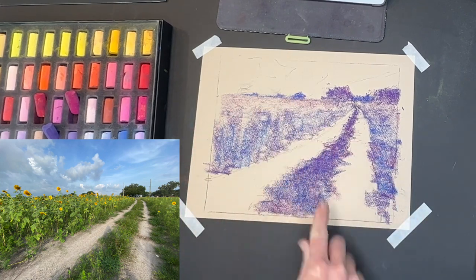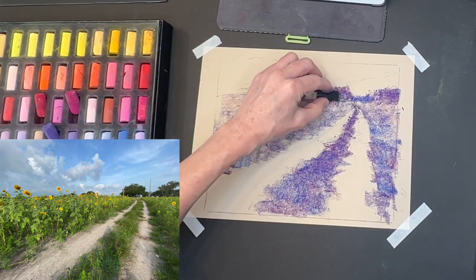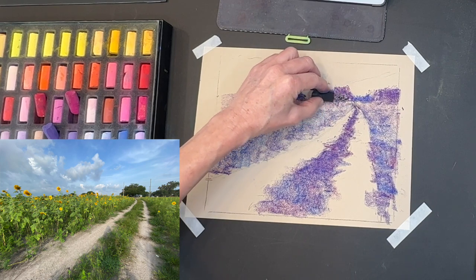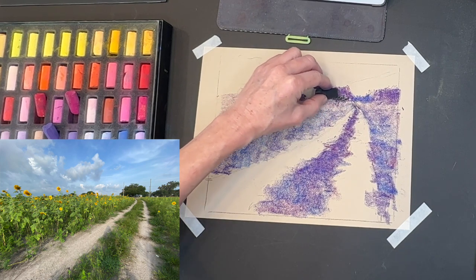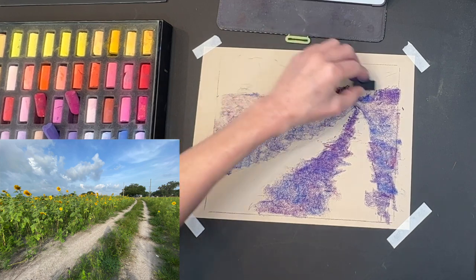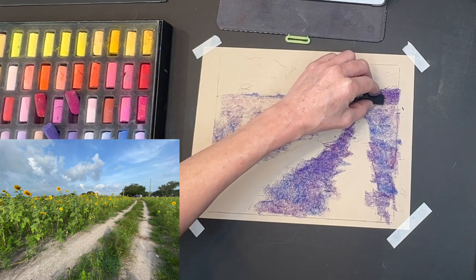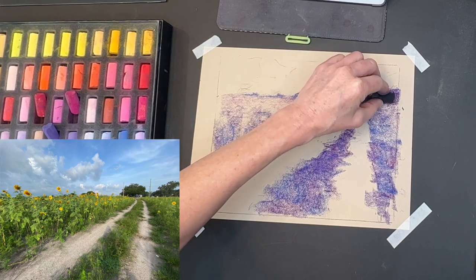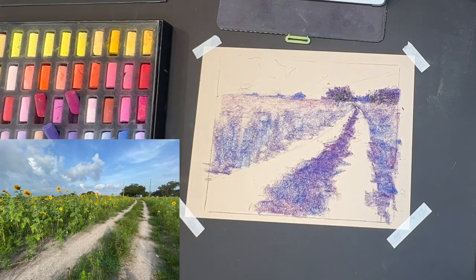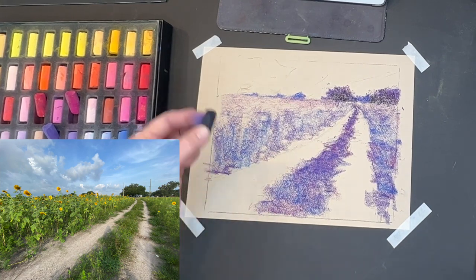All right, so now I've got my general composition with some values in, but I want to get a little bit more dark in these trees. Again, look at the reference image. The trees are darker than all of the other elements. So I did resort to getting some of the black that's in the Paul Rubens set. And I'm keeping a light touch, but I'm just kind of scumbling in a little bit of this dark. And that will now look more like the reference image. You see how the reference image definitely has those darker trees in the distance.